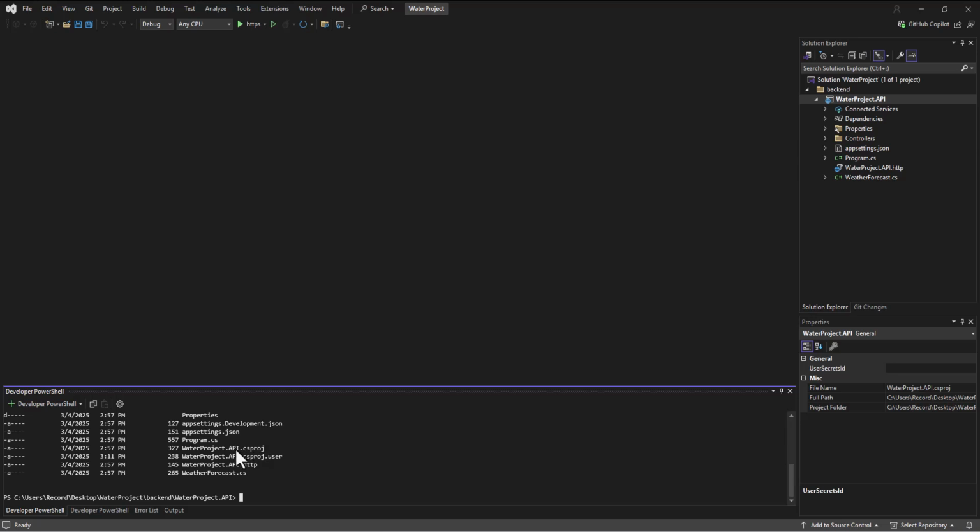Sometimes we have many different projects that are part of one big piece of software, and that's why we have the solution file. The solution file handles the overarching solution, all of that stuff together. But this is for an individual project. I can see that csproj file there, and as long as I'm in that same folder, I can say dotnet build, which will compile the solution and make sure there are no errors and whatnot.